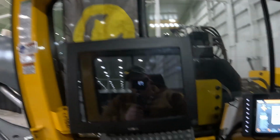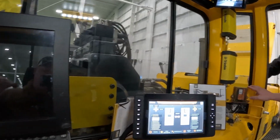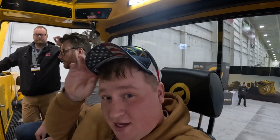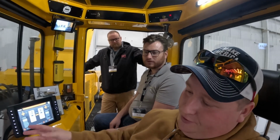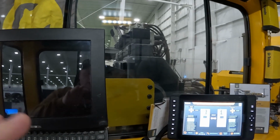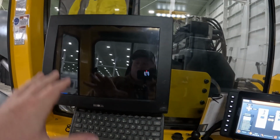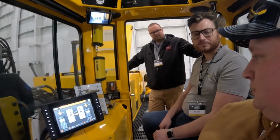Gotcha. I'm just, my brain wasn't catching on to that because I was thinking, oh, no Trimble monitor. Oh, a GPS. Yeah, that makes sense. So I apologize about that. But I mean, if you had Trimble monitors in here and you wanted to have two different monitors, you've got plenty of space that you can fit two Trimble monitors in here easy. So that's nice.